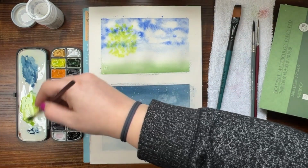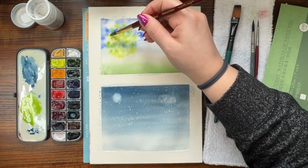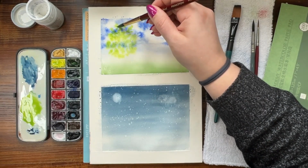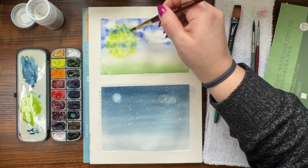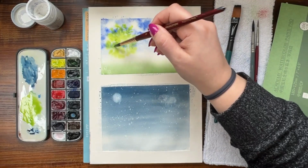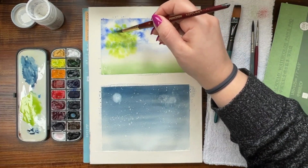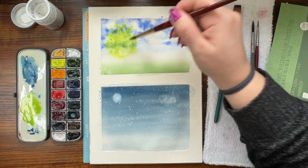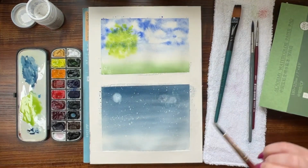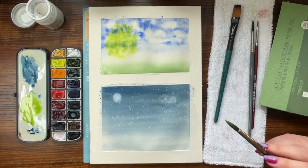Okay. And like I said, you definitely could have done this when you were already into the sky, but this way for me, it doesn't muddy the sky. And we're going to cover a lot of this. So it's totally okay that we painted sky underneath it because it will help us with some of the natural shadows and spots where we can put natural shadows. So that's it. I just wanted it to look kind of like that. And then we will let it dry.